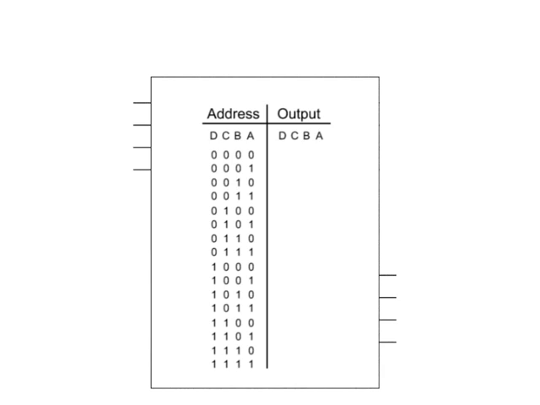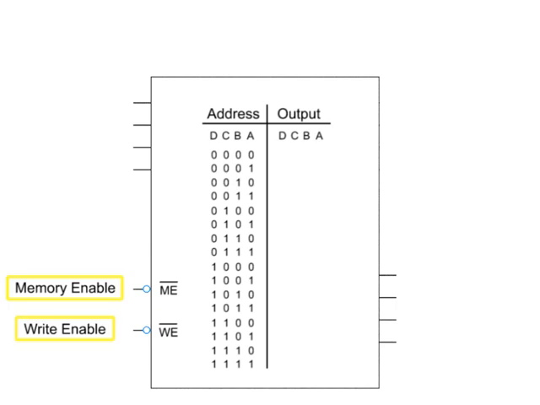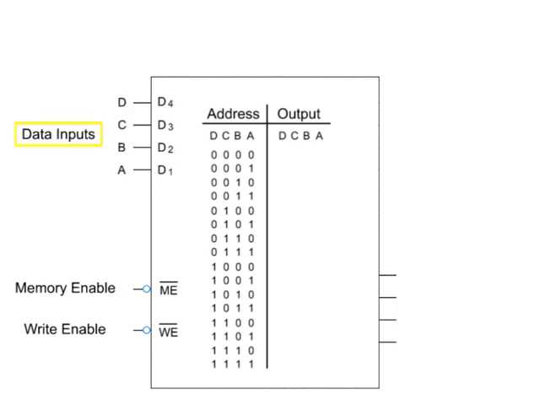The write or store process is initiated when you engage the chip's enablers. The ME input activates a memory enable function, and the WE input activates a write enable function. When both the memory enable and the write enable inputs are set to low, the chip is primed to store data. The chip also has two inputs, one for 4-bit data and one for 4-bit addresses.